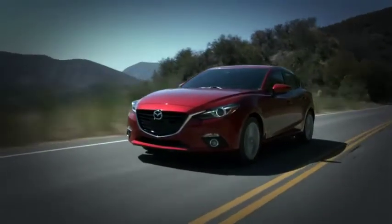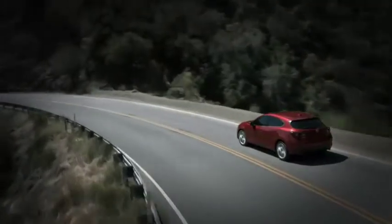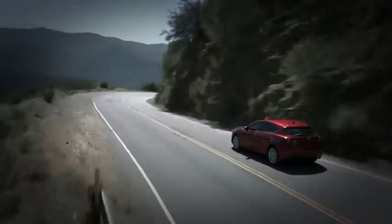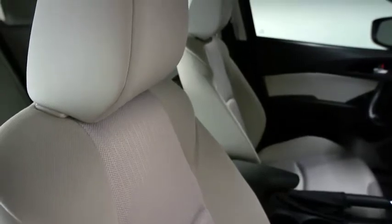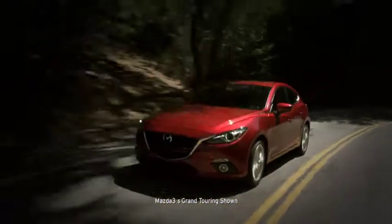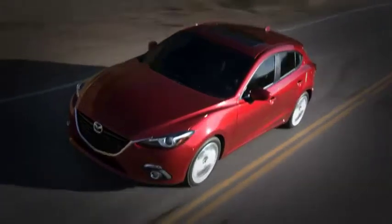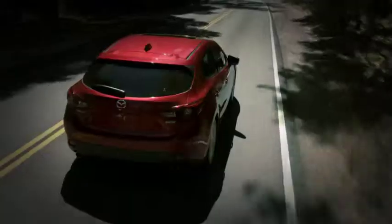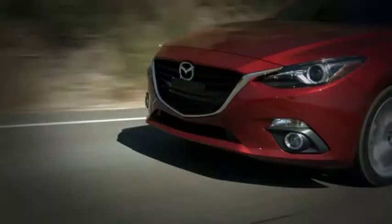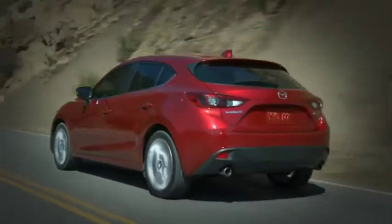The tire pressure monitoring system helps remind you to keep your tires properly inflated 24/7, for better and safer tire performance and handling. The Mazda 3i also includes whiplash-reducing front headrests, six standard airbags, and headrests for all passengers, completing the car's 360-degree safeguards. From style to performance, to technology, craftsmanship, and efficiency — the all-new 2014 Mazda 3i is changing the game. No car in its class has ever delivered so much, so well. Get behind the wheel and experience the difference for yourself.